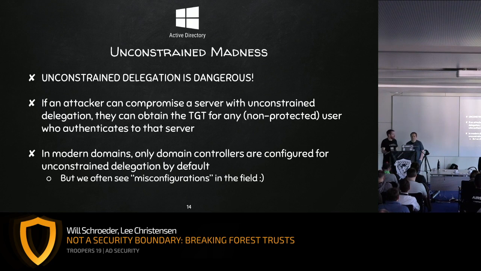And one note is in modern domains, only domain controllers by default are configured for unconstrained delegation. So even in the most modern domains, you are guaranteed to have at least one server with unconstrained delegation in the environment. So this is very, very important for this bug. But besides that, we've seen many environments that have misconfigurations, something with machine provisioning, to where all servers have unconstrained delegation or desktops have it.